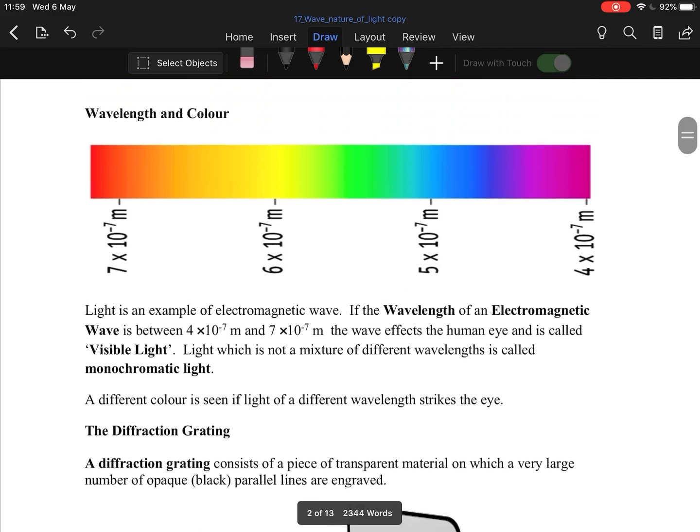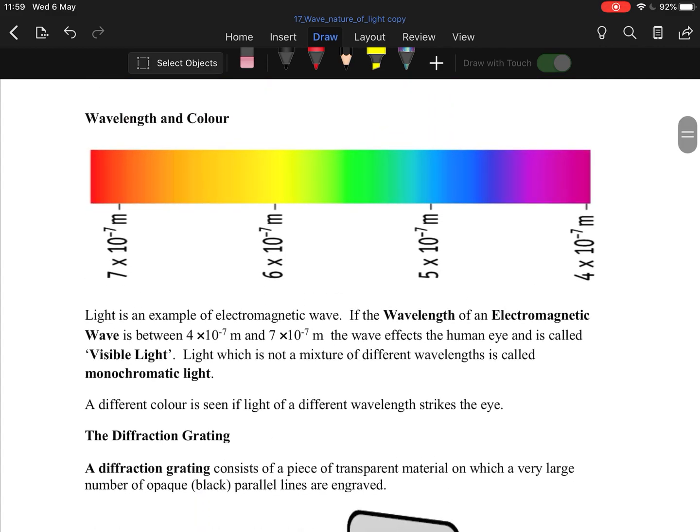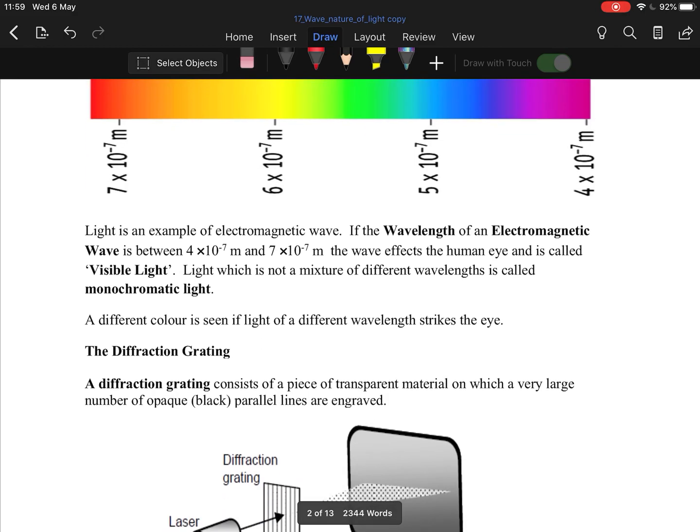Now, color has different wavelengths. This is how you see the rainbow effect. Red has the largest wavelength and violet has the smallest. This is why when you see the rainbow, you'll never see it upside down. You'll never see violet on the top and red at the bottom, ever. It'll always be red on top, violet at the bottom, all the time, just because when it breaks, that's the way it's going to go. Violet is going to refract more than its counterparts.